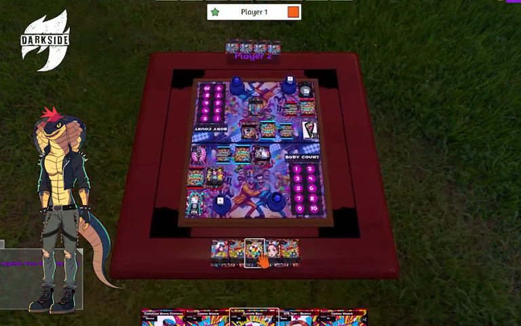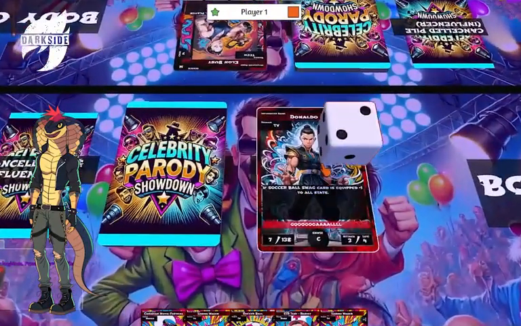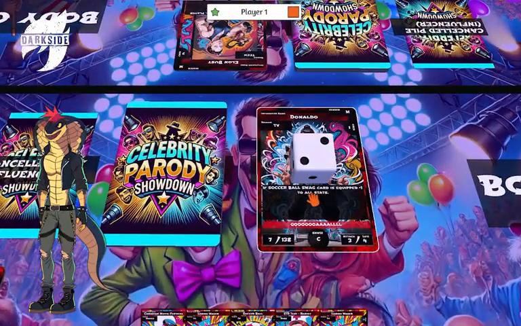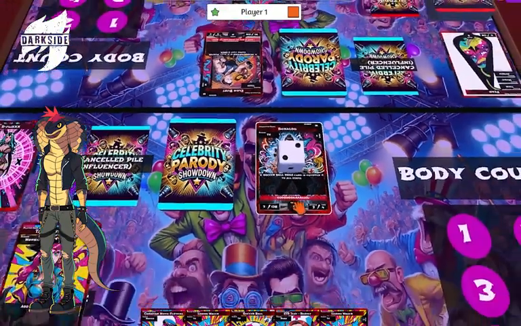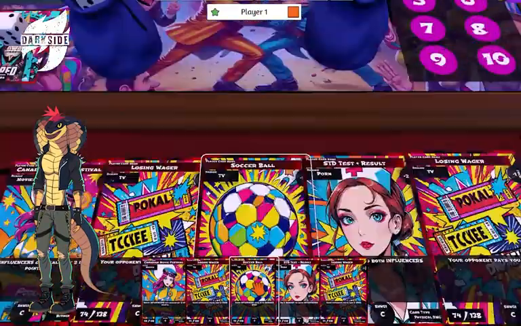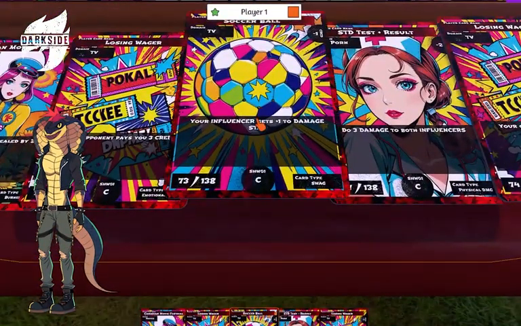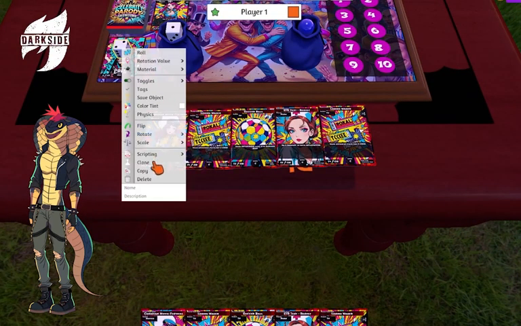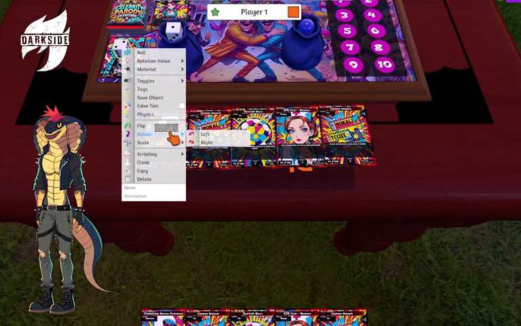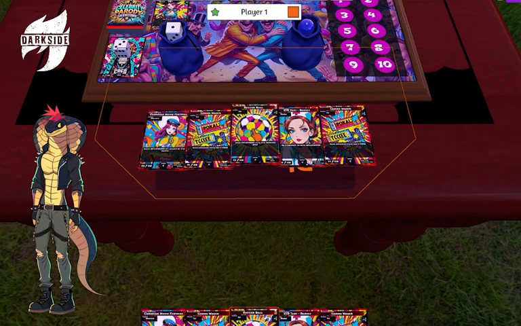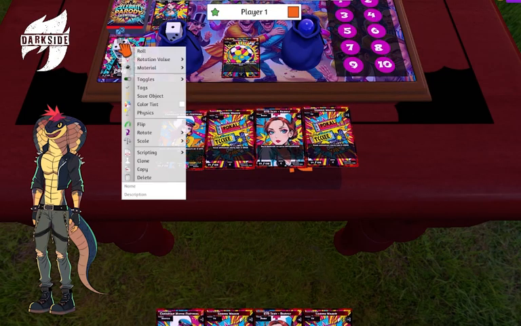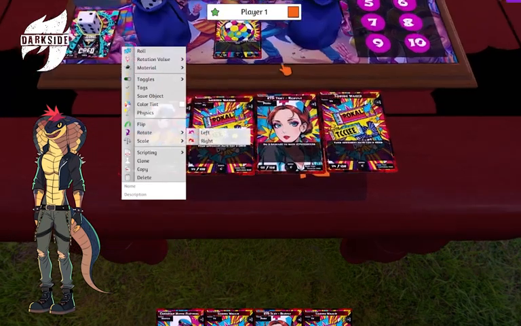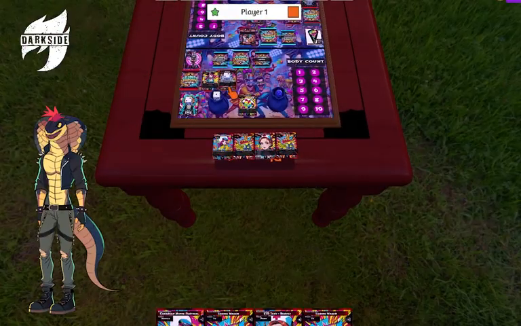Okay, we've got Donaldo. He has a special ability. If Soccer Ball swag card is equipped, +1 to all stats. And we have the Soccer Ball swag card here, which is a great card. So we are going to add our cred for the beginning of our turn. Then we're going to play Soccer Ball. And we're going to attach that to Donaldo.